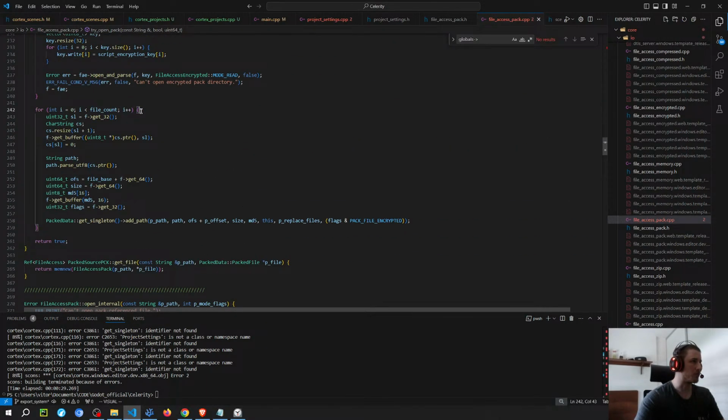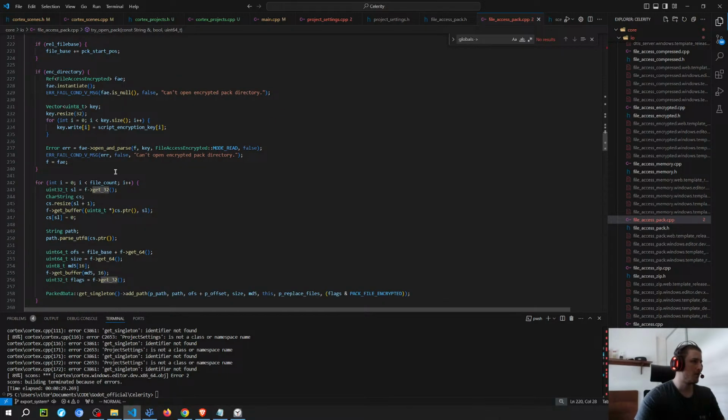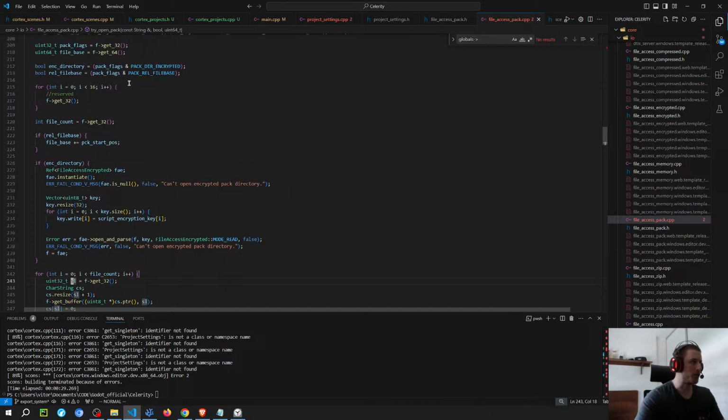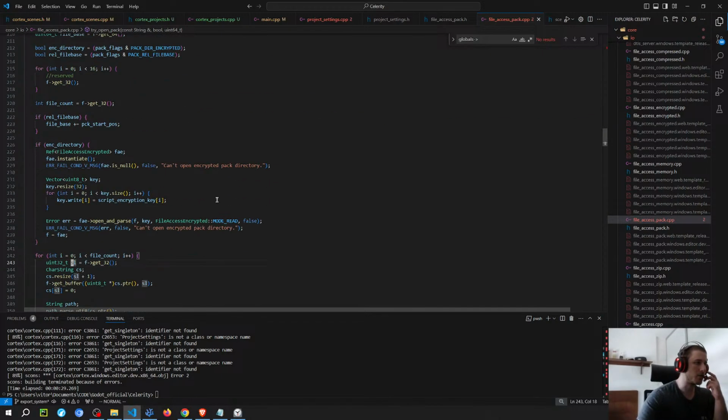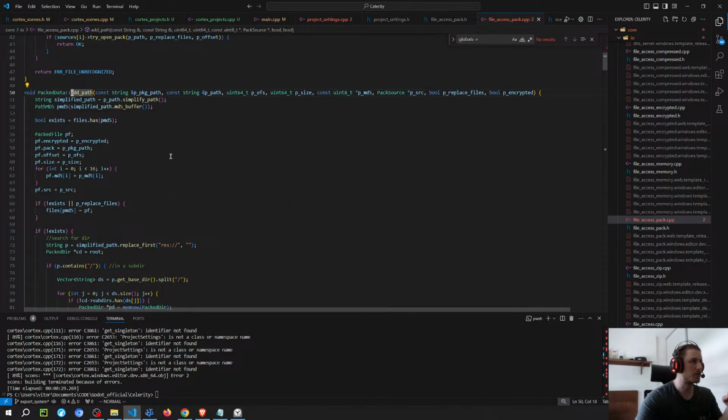And then it gets the paths from here using this. They write everything, I think, on 32 bits, which is like a row on 32-bit systems. I think they do it like this because obviously 64 is a multiple of 32, so they basically save the paths here, then they bootstrap the paths from the executable using this. And before they check whether the pattern exists on the executable, then they use this thing to save the paths on this pack data. It's like bootstrapping the paths from the executable.